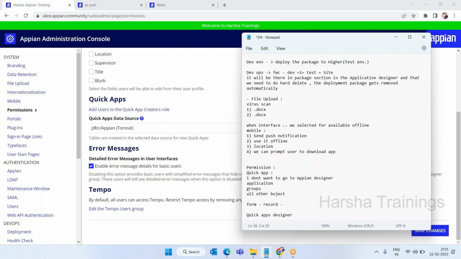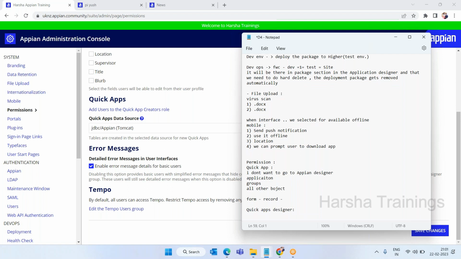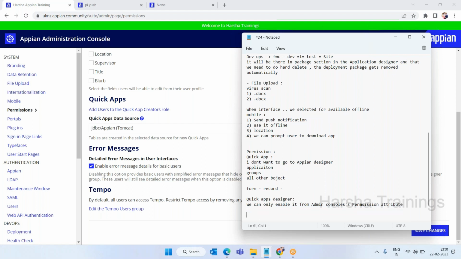And we can only enable it from the admin console, permission attribute. Once we add a user, first of all, how can I access the quick app?